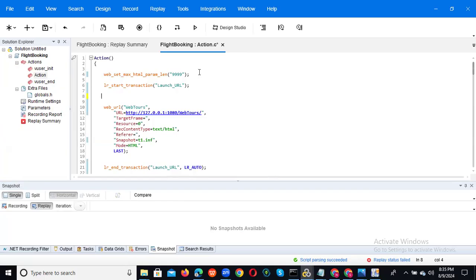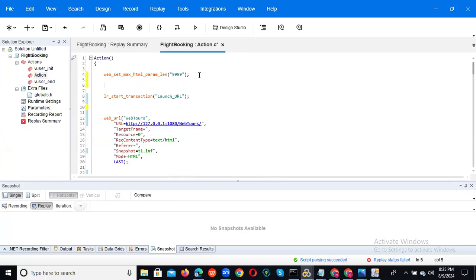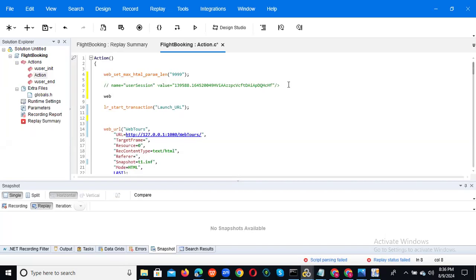And if you are writing anything, you need to write it above the start transaction, because if you write anything in between the start and end transaction, that code's time will also be calculated in the response time we are getting. So that is why we need to write it above the start and end transaction. Okay. And now we can write the function. And one more thing I will explain. If you are doing this, there is no need to do it manually, we can write the function automatically also.